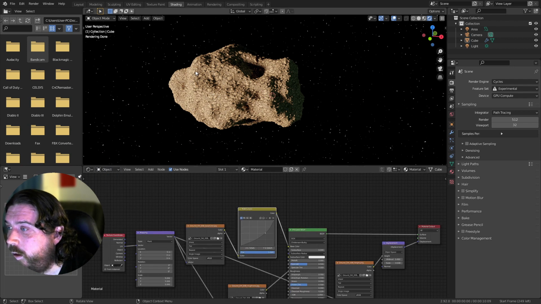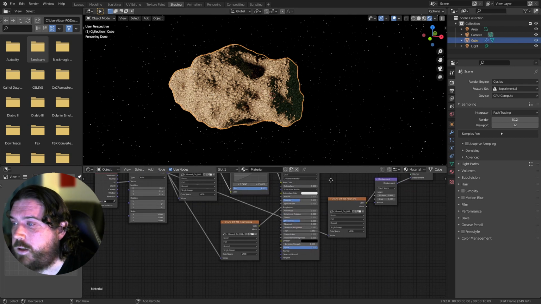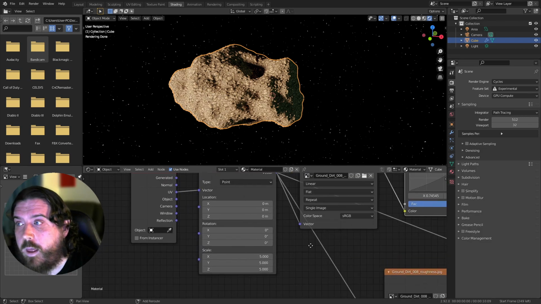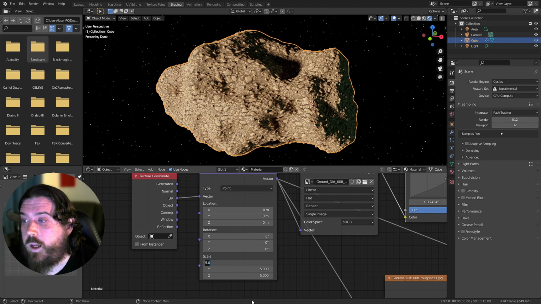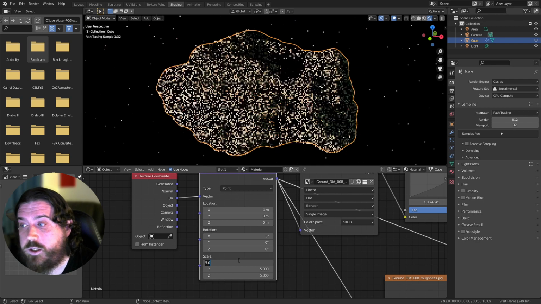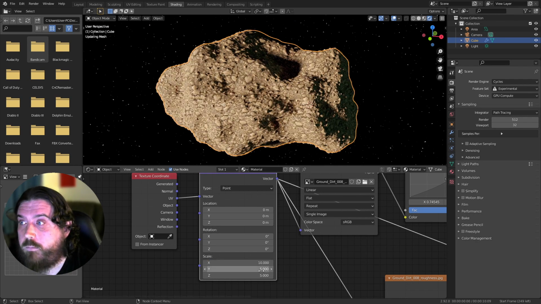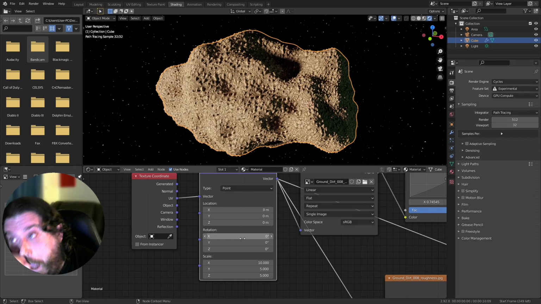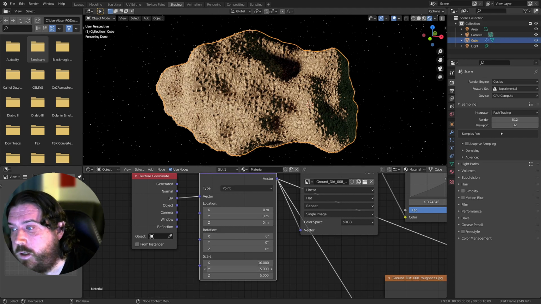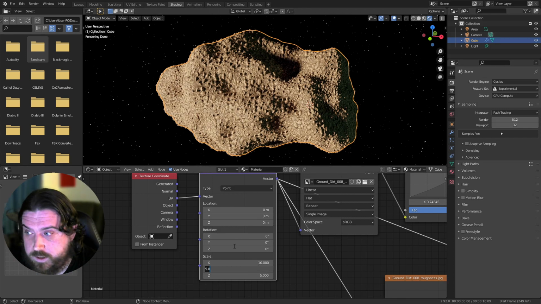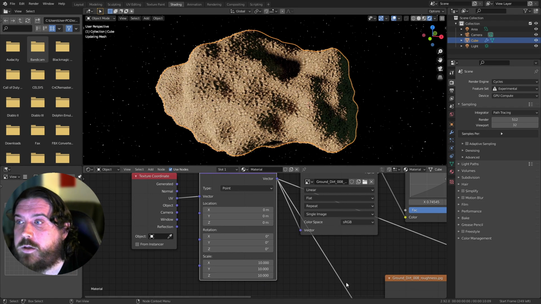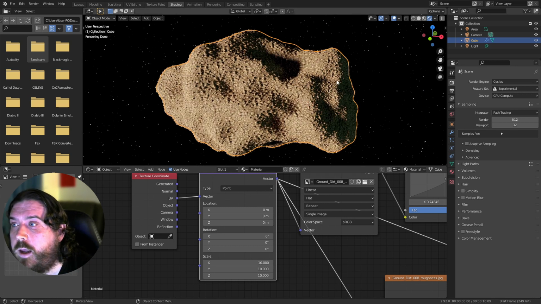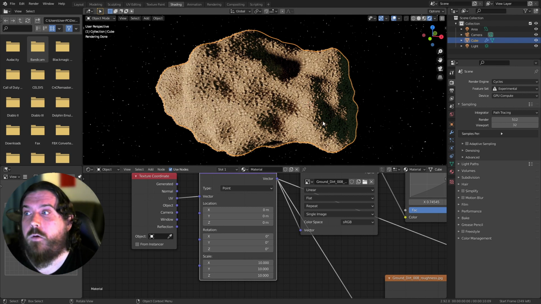If we go into the object, make sure we've got this object selected. So we just go into the mapping, and you can adjust the size of the rocks by increasing the scale here, which will increase the tiling of the texture. You could obviously change it in a non-linear fashion, but that would not result in very good results. You get these are now very stretched in one direction, or squashed in one direction, by adding more. So by going up to 10, you get many more rocks, but they're smaller rocks now.